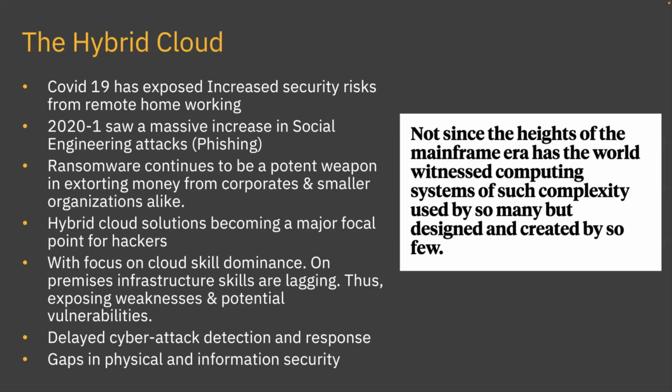And again, as it says, things like skill dominance. So I'm seeing folks coming out of school, out of college, out of university, who are highly skilled in the cloud, but when they go on premises and they suddenly discover, hey, we've got Azure Active Directory here, we've got Azure AD Connect, we've got Active Directory, we've got Exchange on premises, they haven't a clue. So that skills shortage is potentially an issue.